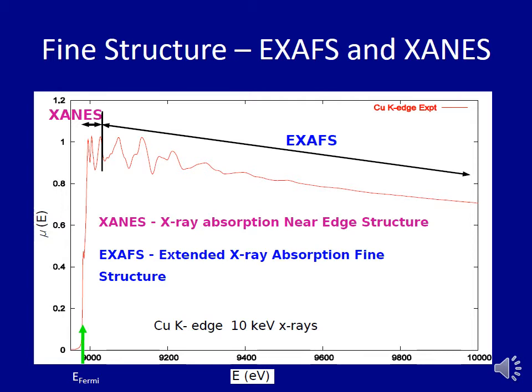And the reason for this split is basically that the interpretation becomes quite a bit easier as you get to higher energies in terms of the many-body effects and things like that that are involved. It's a little bit easier to calculate, and it's quite quantitative in terms of what you can extract from that curve compared to the XANES, where it's more of a qualitative calculation at this point.